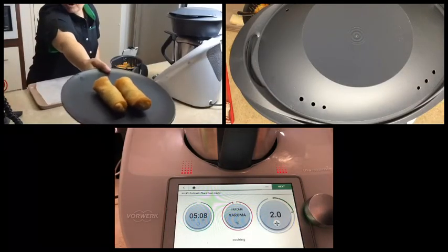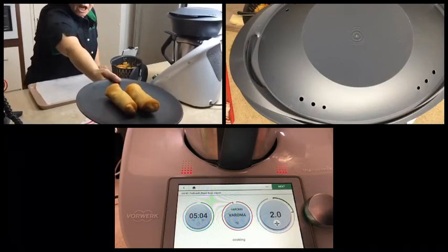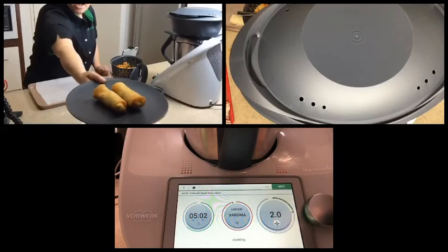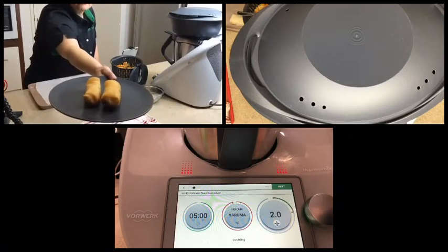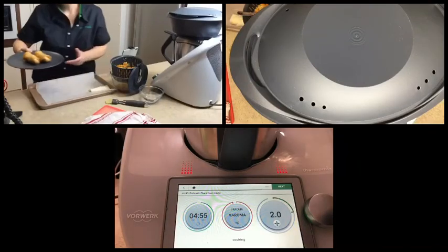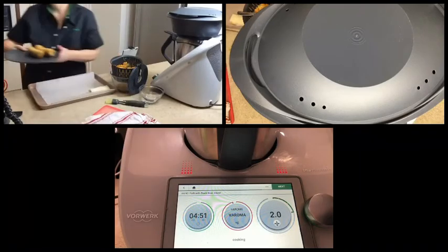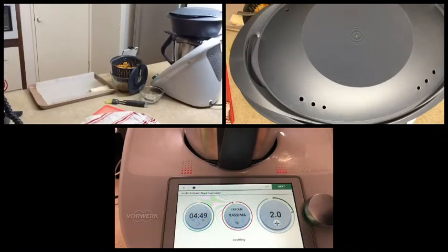So, spring rolls. For someone who's never made spring rolls before, that was pretty easy. I think I would make them a little bit smaller, and put a little bit less filling in each time. How good does that look? Alrighty.